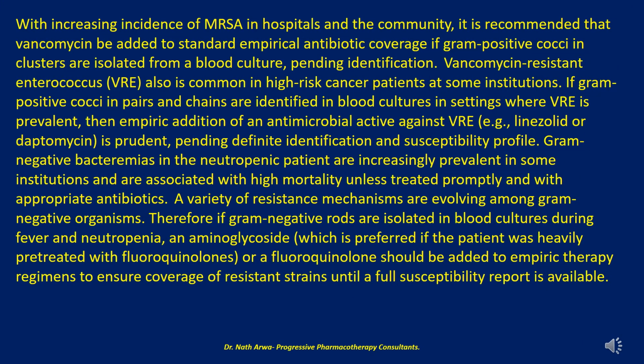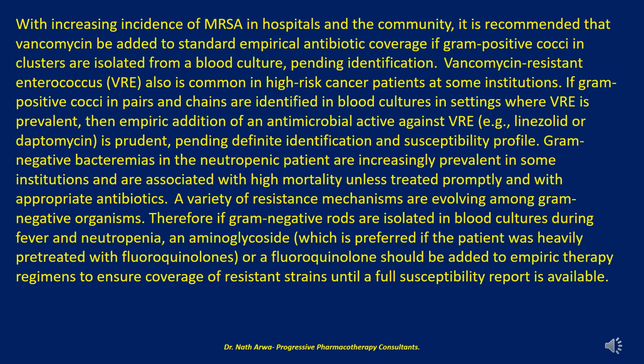With increasing incidence of methicillin-resistant Staphylococcus aureus in hospitals and the community, it is recommended that vancomycin be added to standard empirical antibiotic coverage if gram-positive cocci in clusters are isolated from a blood culture, pending identification. Vancomycin-resistant Enterococcus, abbreviated as VRE, also is common in high-risk cancer patients at some institutions. If gram-positive cocci in pairs and chains are identified in blood cultures in settings where vancomycin-resistant Enterococcus is prevalent, then empiric addition of an antimicrobial active against vancomycin-resistant Enterococcus, e.g., linezolid or daptomycin, is prudent, pending definite identification and susceptibility profile.